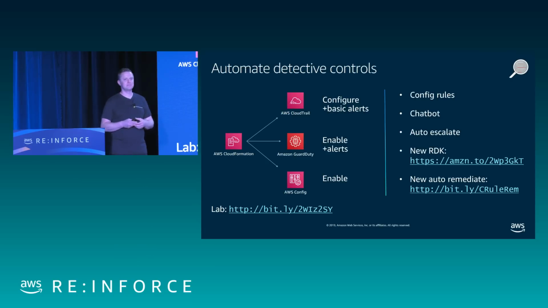Additionally, we want to think about Config rules. So Config rules can determine the state of a particular resource. Is that EBS volume encrypted? No. Okay, that goes against the EBS encryption rule that I've got, and I need to take an action on that. Taking that action, we can now do through the new auto remediate feature of Config rules, which is linked down the bottom. Also, if you're wanting to build your own rules, there's a new Rules Development Kit as well, also on the link up there.